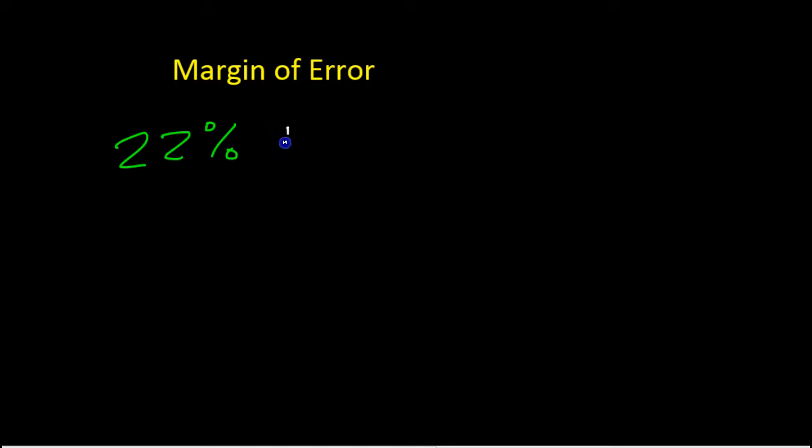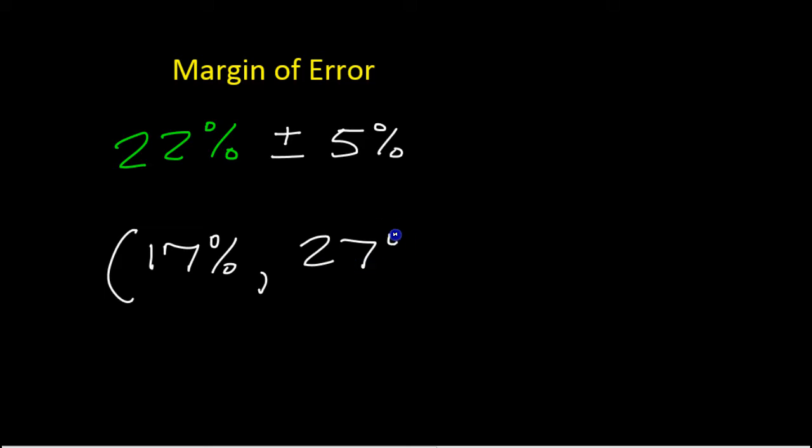So imagine that somehow we figured out that, okay, now it might be 5% higher, or it might be 5% lower. So that would mean that in reality, if I want to know about the whole population instead of just the 100 people I spoke to, then if it's 5 lower, it really might have been 17% of the population that approved. Or if it's 5 higher, then it really could have been 27% of the population. So probably the real answer is somewhere in there.